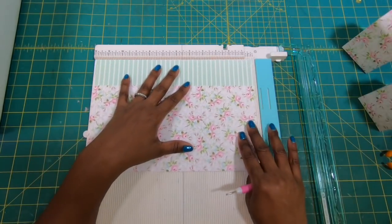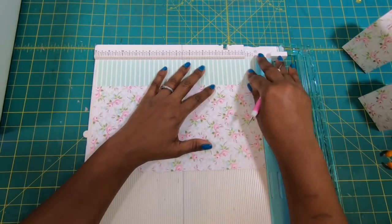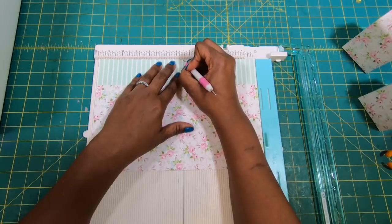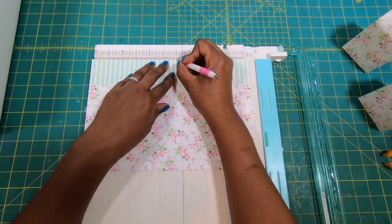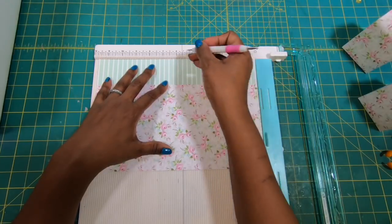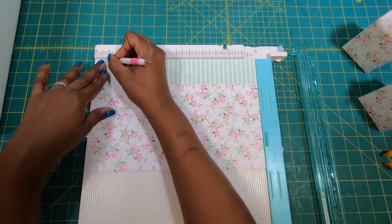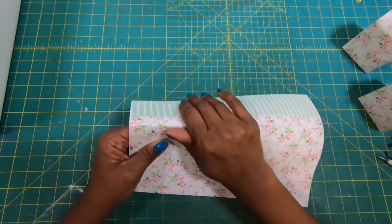Then we'll rotate it to the 11 3/4 inch side, and we will score every 2 3/4 of an inch. So that means that our first score is going to be at 2 3/4. The second score will be at 5 1/2, and I'm just going to make a mark. And then I need to move that because my 5 1/2 inch mark on the scoreboard is in a very awkward place. So 2 3/4, 5 1/2, then again at 8 1/4. Final score at 11. Then let's fold and burnish all of our scores.